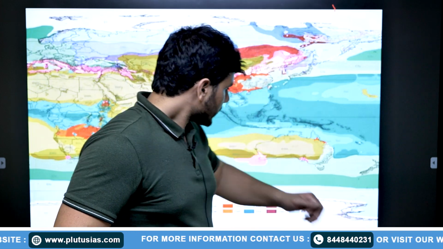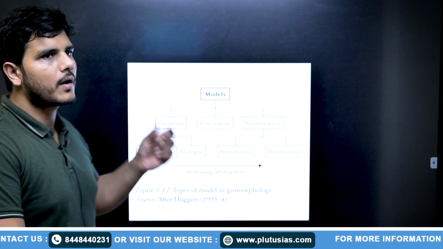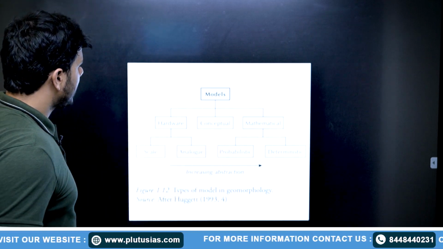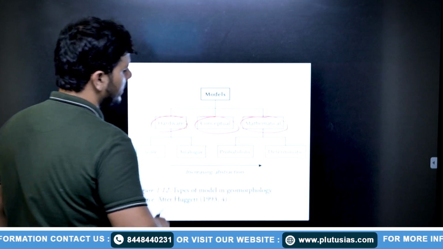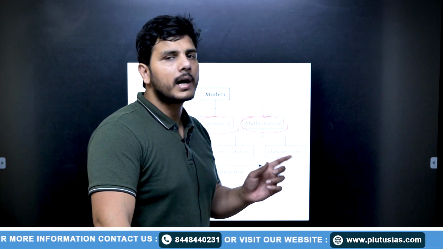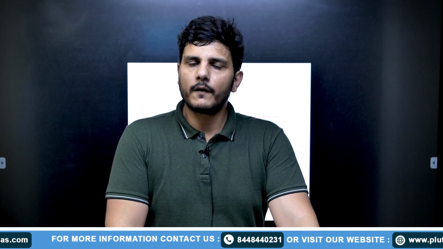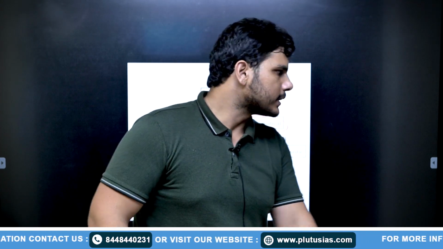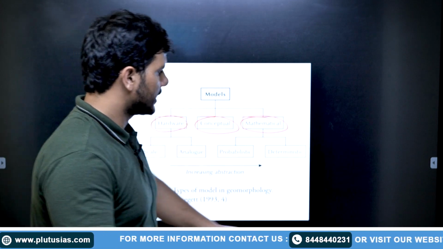Now we have another topic, the models, as you have seen in one of the portions. We have to understand that we have conceptual models and mathematical models. These are things you may find in Majid Hussain sir's book, but I will be using the Huggett book. Huggett is considered one of the best books in geomorphology and even in modeling in geography. So along with Majid Hussain, I will also include these books for your understanding.